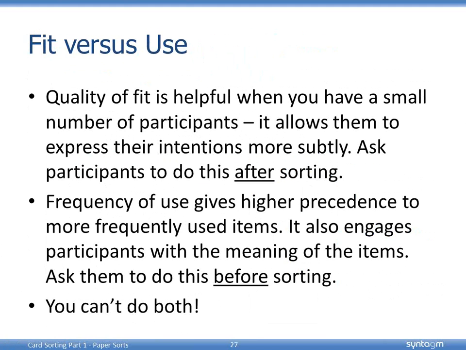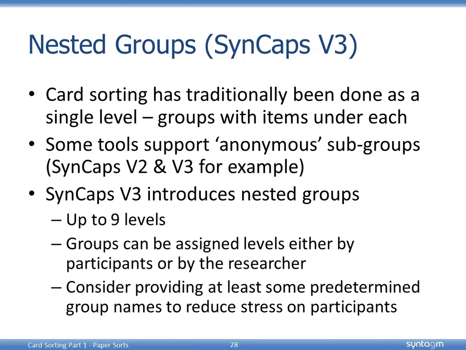And what I haven't mentioned is that we do have templates, and it's perfectly possible to not use either of these schemes. You can just have much smaller cards or leave that space empty for whatever reason. Nested groups I mentioned. I'll talk more about this in session 3 in particular. SynCaps version 2 supports already something called anonymous subgroups, where you can just say, this is a subgroup. It's different, but I'm not going to give it a name. You can't give it a name. It's just the nature of the analysis. But SynCaps version 3 introduces nested groups up to 9 levels.